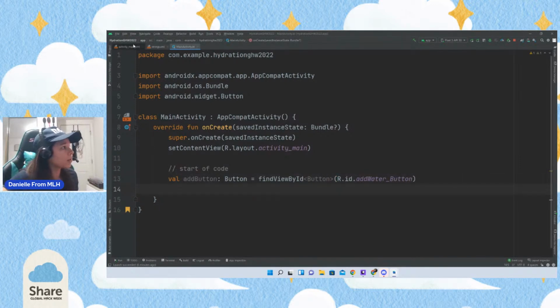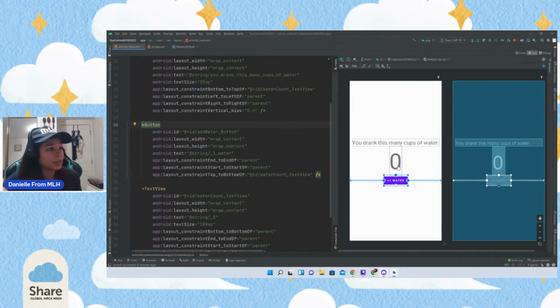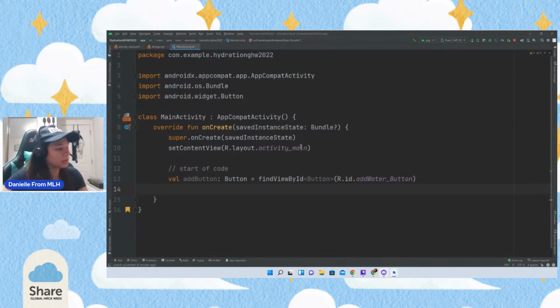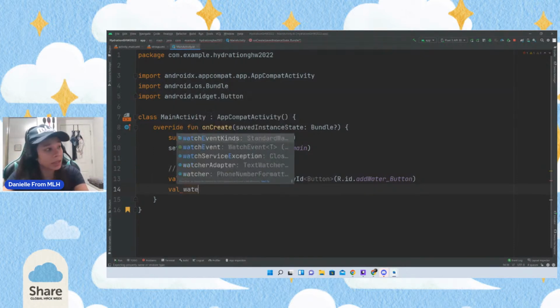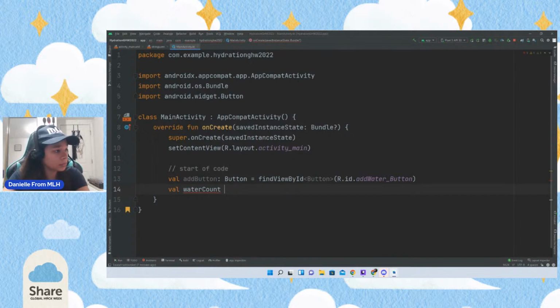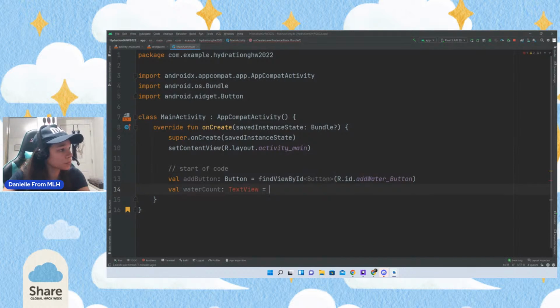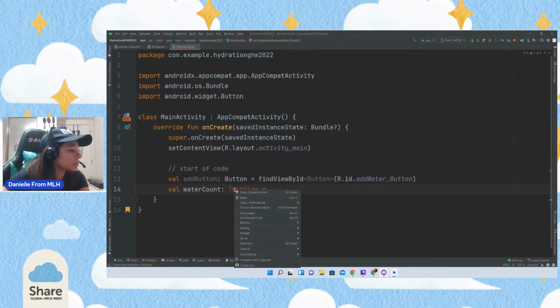So perfect. Now the next thing we need access to is this number 0 right here. So we're going to do the same thing, except it's going to be water_count_text_view. So we're going to do val, we're going to call it waterCount, colon TextView. Again, we have to click on TextView and import it.